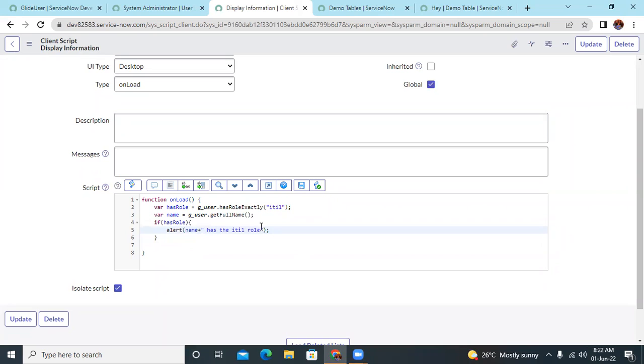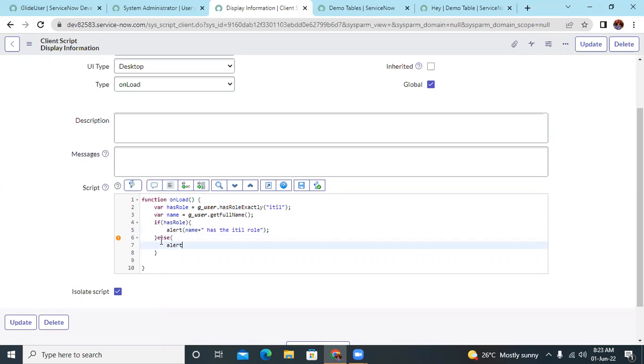Name has ITIL role. Else, I want to alert the user is not having the ITIL role.